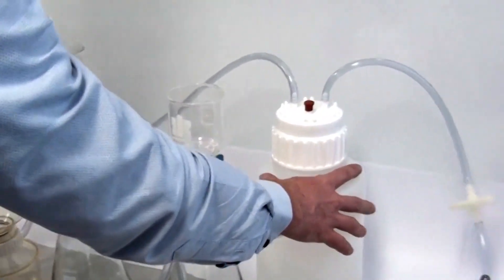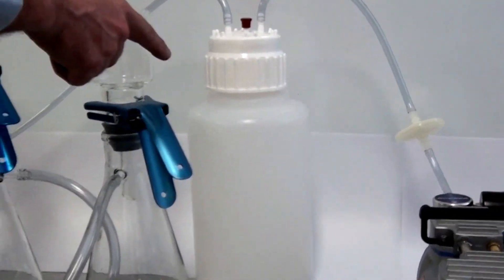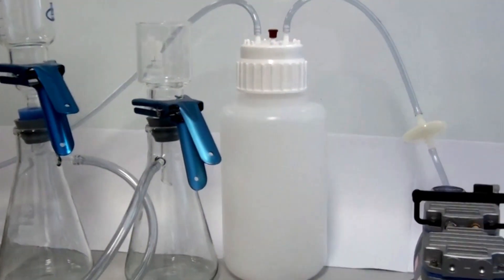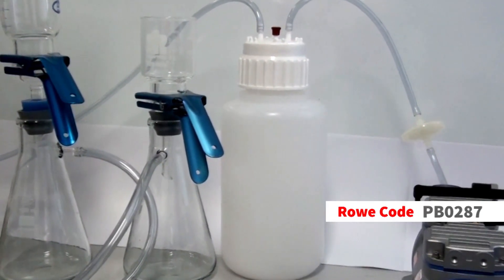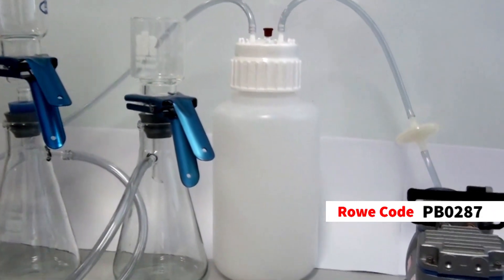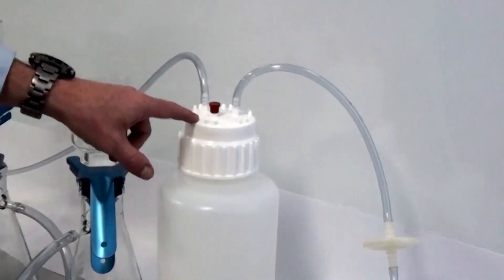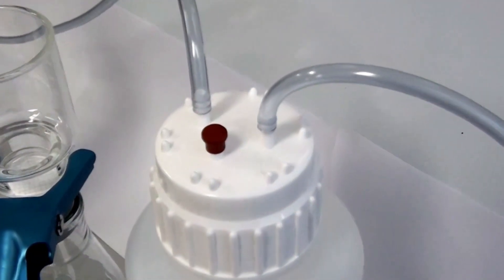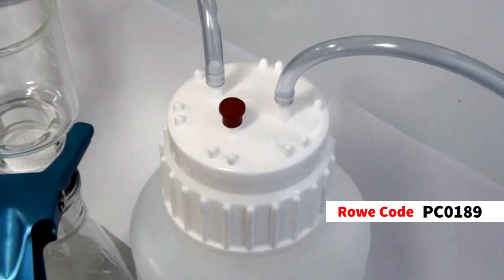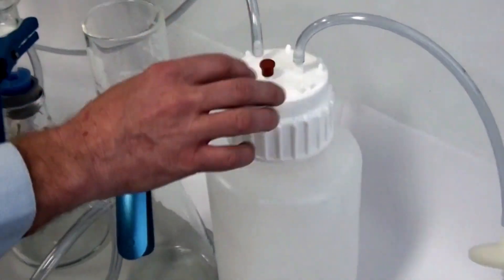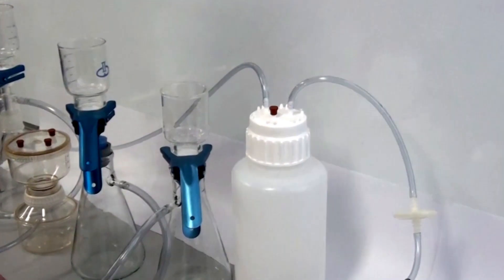Okay. Now we've got the vacuum bottle here, which is a 4L filter, similar to an LG vacuum bottle. So that is our code PB0287. So it comes standard with this cap. This cap with the ports on top is actually sold separately, and that's our code PC0189. So that allows for the tubing to be connected. So this is a water trap. Exactly, functioning as a water trap.